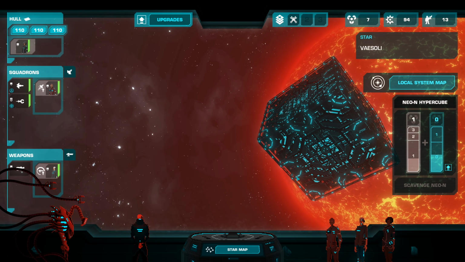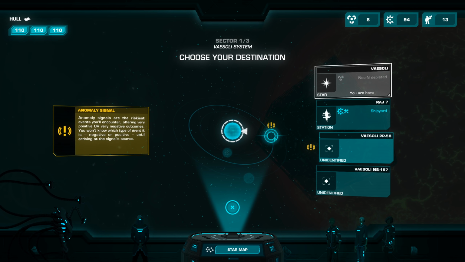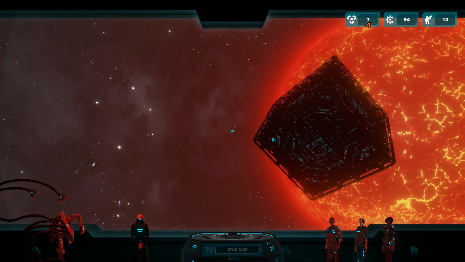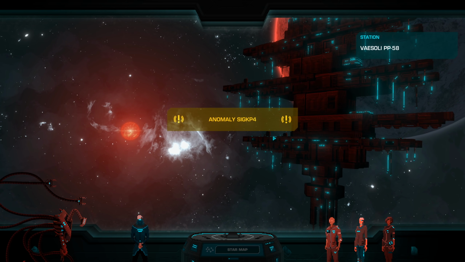Let's get some fuel. Only one this time. And check out the local system. So let's go check out the anomaly first, because hopefully we'll get some scrap from that, regardless of what it is.